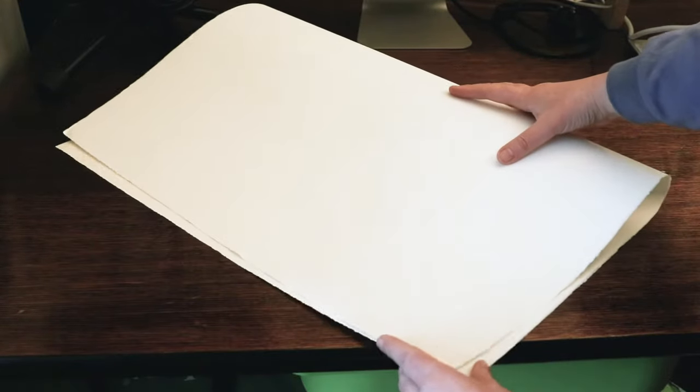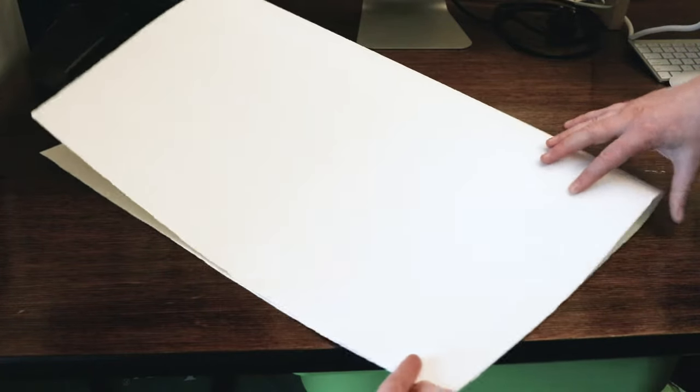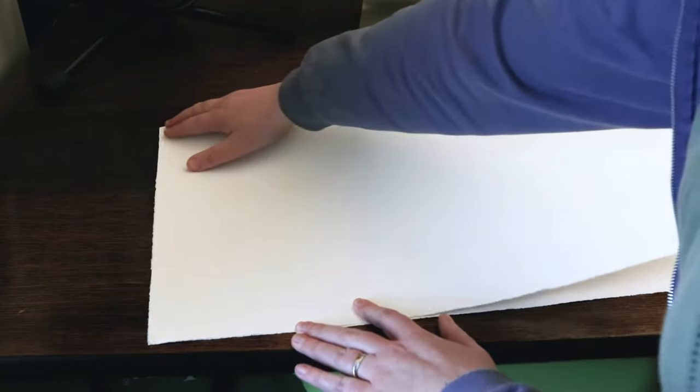To check the direction of the grain, bend the paper lightly in half in each direction. You'll see which way the grain runs when you bend it, as it's got less bounce and settles a bit more easily. When you know which way your grain runs, you'll be able to figure out the most suitable way to tear your paper.